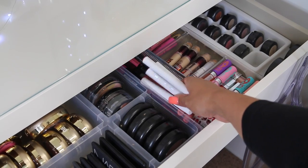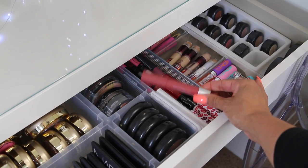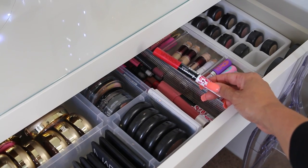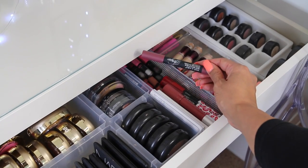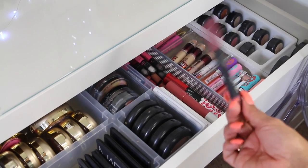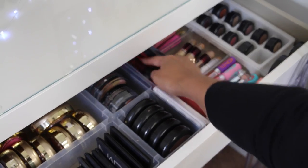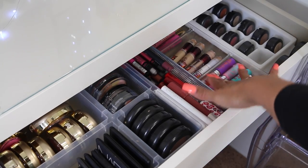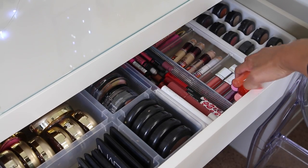Right here, I have some ColourPop lippies, which I really love. I also have a Revlon Colorburst Matte Lip Pencil, all of the Rimmel Provocalips liquid lipsticks — they're very good. Then I have the Wet n' Wild Fergie Matte Lip Pencils, which I did a video on that I'll list below. I also have all the Color Blur Maybelline lippies, some Maybelline Baby Lips, and down below some Maybelline Lip Glosses.